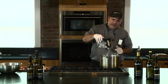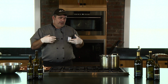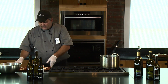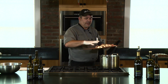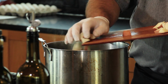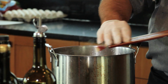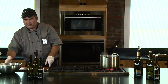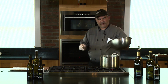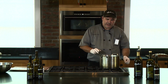The idea is that the water should taste like salt water. And as it cooks the potatoes, the potato will also absorb some of that salt. When we mash it, we won't have to add much salt at the end, just to taste. So we're going to add the potatoes into here, and we're going to bring this back up to a boil. Probably take about 15 to 20 minutes.